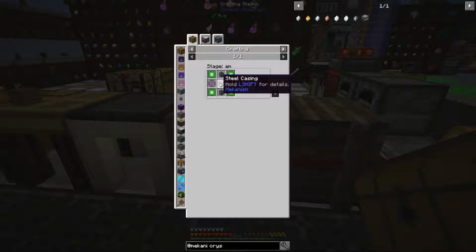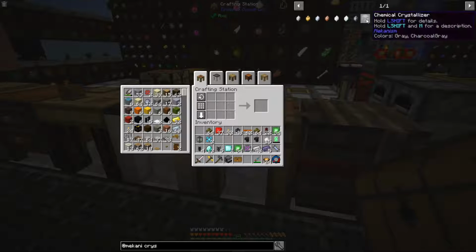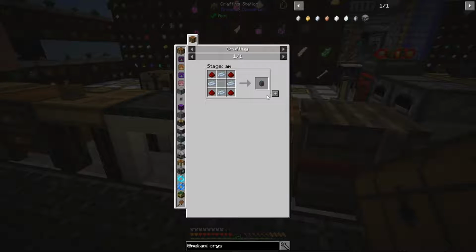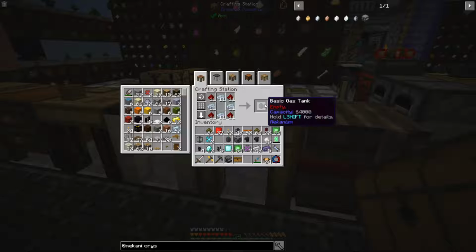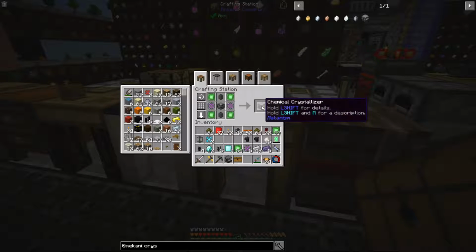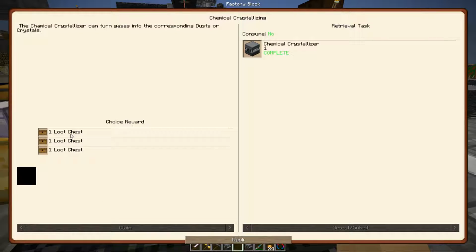Can I make this one? Yeah, I'm going to need a steel casing. Ooh, I need to click on this for this to work. So 1 steel casing. And then we're going to need 2 more gas tanks. And I'm making so many of these gas tanks and they don't stack. That's kind of ridiculous. And that's another one. Perfect.